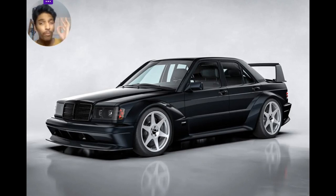But nevertheless guys, a proper race car on its own. The fact that it's street legal makes it even more better. Only 100 being made, but that 714,000 euro price tag is something that may be quite a hit. It's not maybe, it is definitely a hit, because of course you are getting a little DTM legend reborn with new tech, and the fact that it's a 6-speed manual, not a paddle shift gearbox, makes it even more exhilarating.